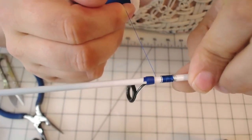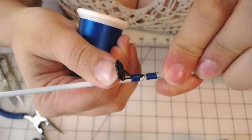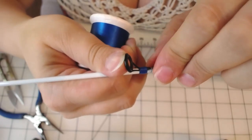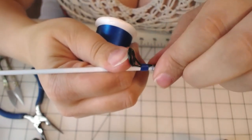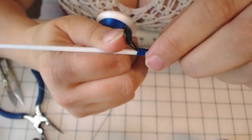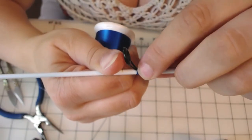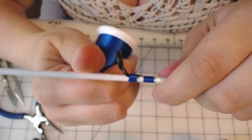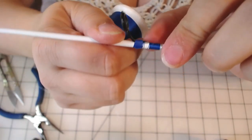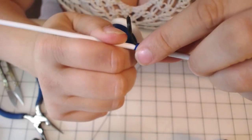Let's do this. We'll push up on here so they pinch down. Make sure that doesn't roll over the rod. Yeah. See, I didn't realize how helpful it is to have two rods.